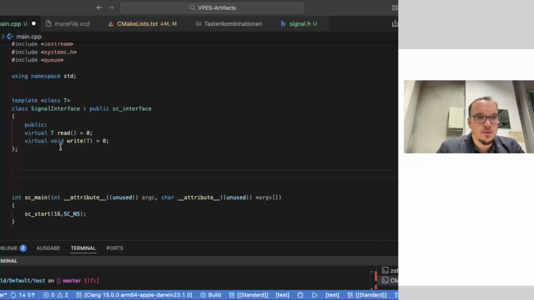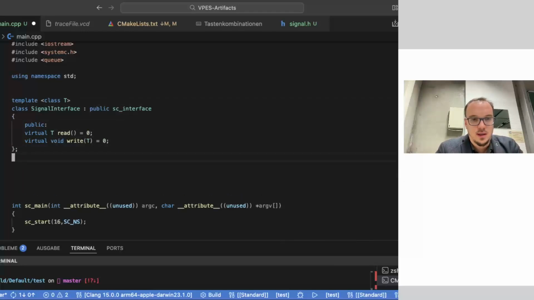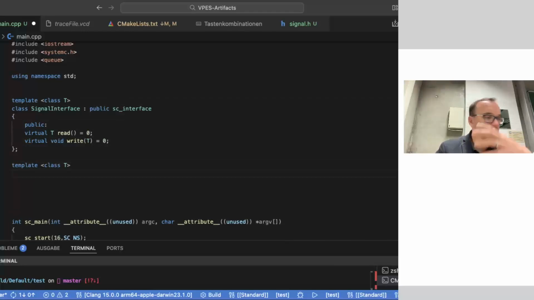And now we will have a class that is called signal. And it should actually be doing the same thing as sc_signal. But if I show you the implementation of sc_signal, it's too complex, and it's not reduced to the important aspects, I would say. Therefore, we do it again.